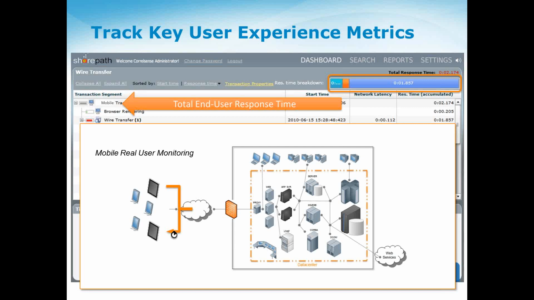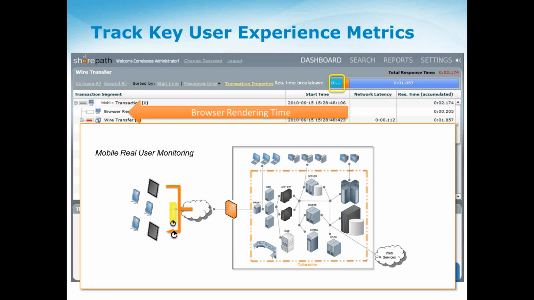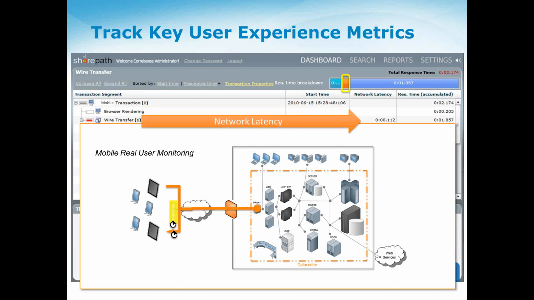But you need to see this overall end user response time, and then you just see other things related to that. So if it is a mobile browser application, you need to see how long did it actually take that mobile browser to draw the page, right? What was the rendering time? And also, most importantly for mobile, you need to know how much time was spent on the network.